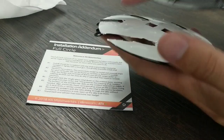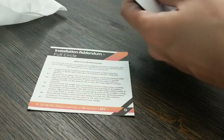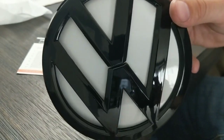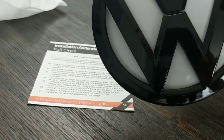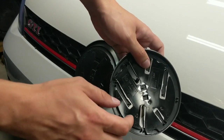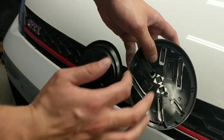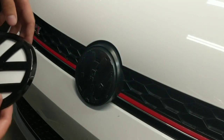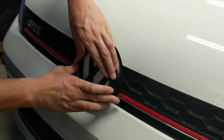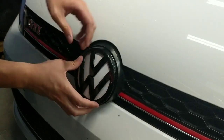So that's what the chrome piece looks like, but what I've got here is the glossy black emblem that we're going to be installing this with. When you go ahead and pop these two pieces together, that's what we've got. To install this, all you've got to do is line the tabs up into place on the back of the emblem. You've got one large tab near the bottom and then a couple of smaller ones near the top, but what really secures this in place is the tabs around the outside. Here it is — no emblem there yet. You're going to line up that bottom tab, put it into place and make sure everything is good.